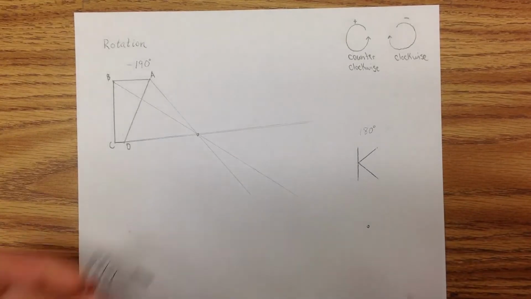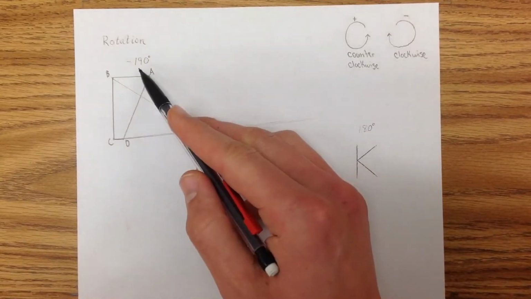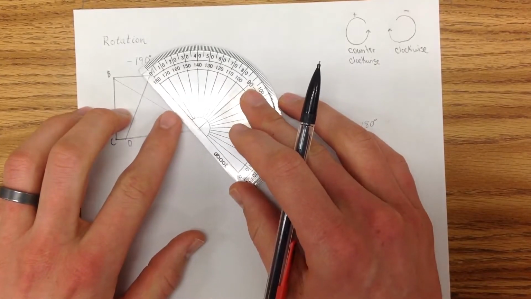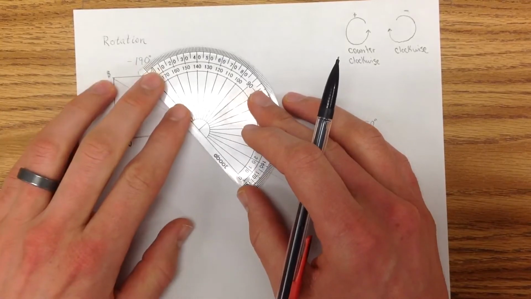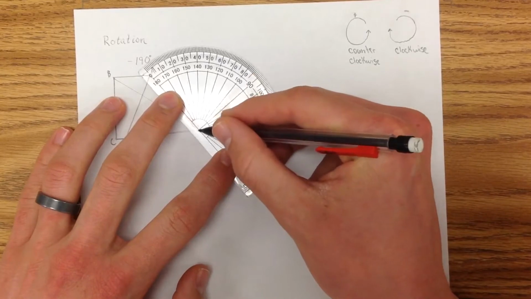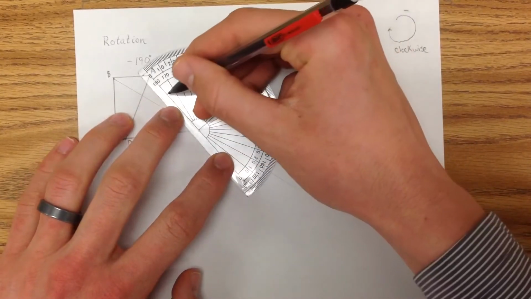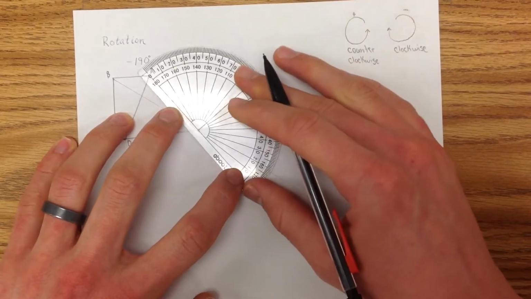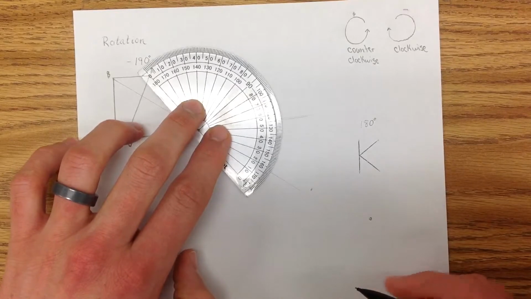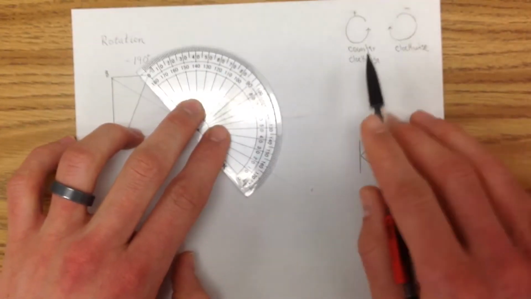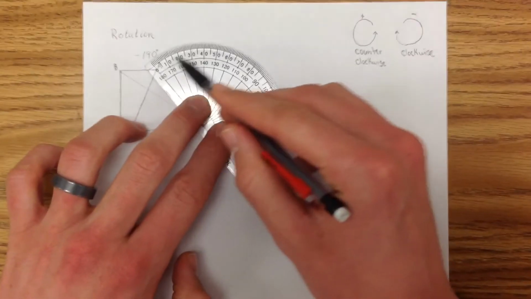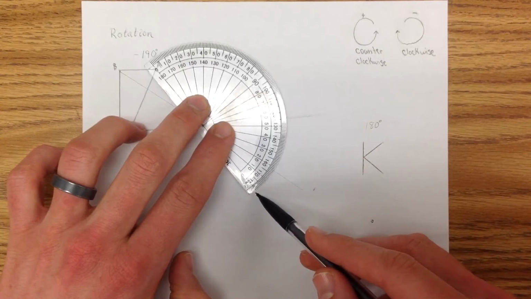All right, so on this one, I'm rotating it negative 190 degrees. So when I plot this on here, and I center this piece right here on the dot, and my line is along here and along here, so I've got it all lined up perfectly. I'm rotating in this negative 190 degrees. So again, negative is going clockwise. So negative would be 190 degrees this direction.